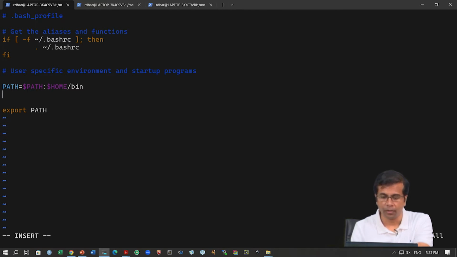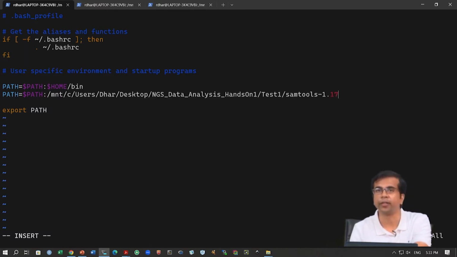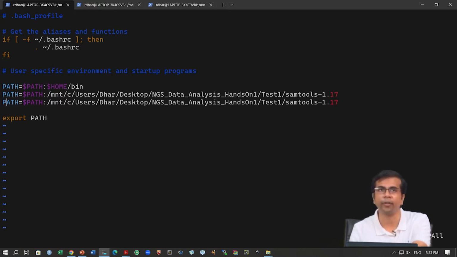The notation is exactly the same, right. You can see this here, and simply I will just add this path. Okay. And similarly, I can do this for BCF tools as well, and I am using VI. So, this means it is very easy, right. We can simply copy and paste, and BCF tools is also installed under the same path, right. Just need to change the name here, BCF tools 1.17. Okay. So, the versions are the same, all right, and everything remains the same.